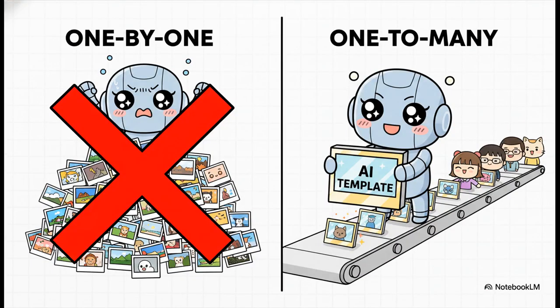Well, here's the secret. They're not being created one by one. Nope. Instead, engineers build a single, really powerful system, an AI template that literally millions of users can then use for their own photos over and over again. It's actually a super clever piece of engineering.